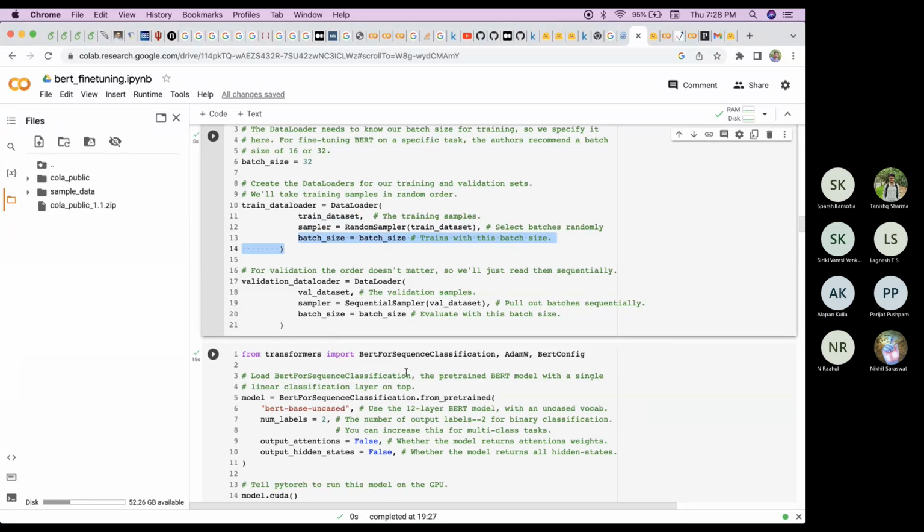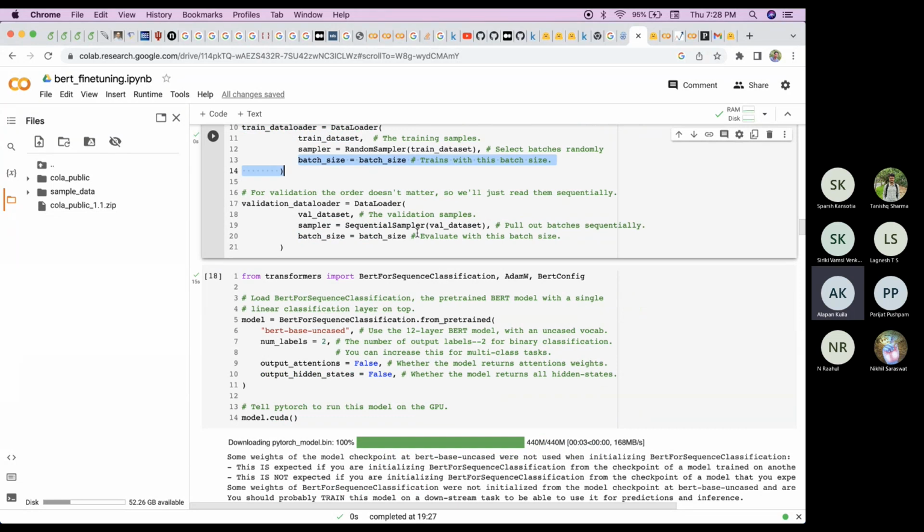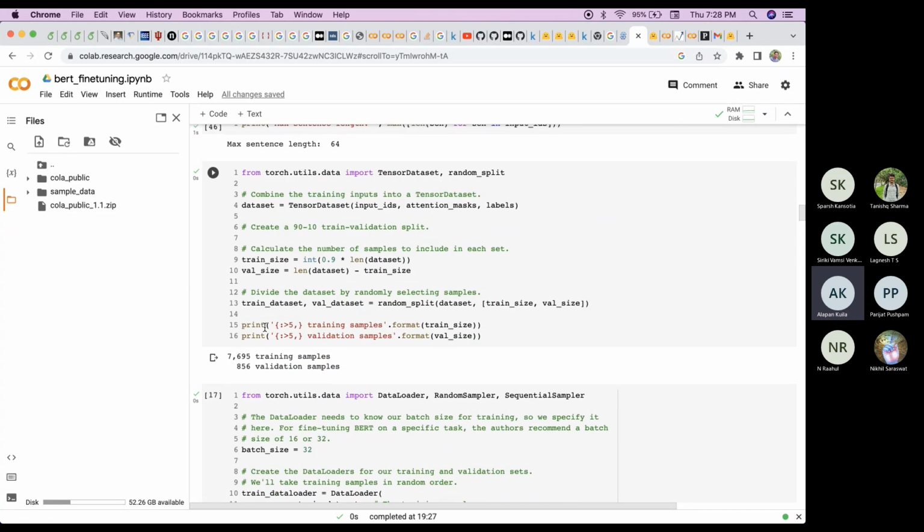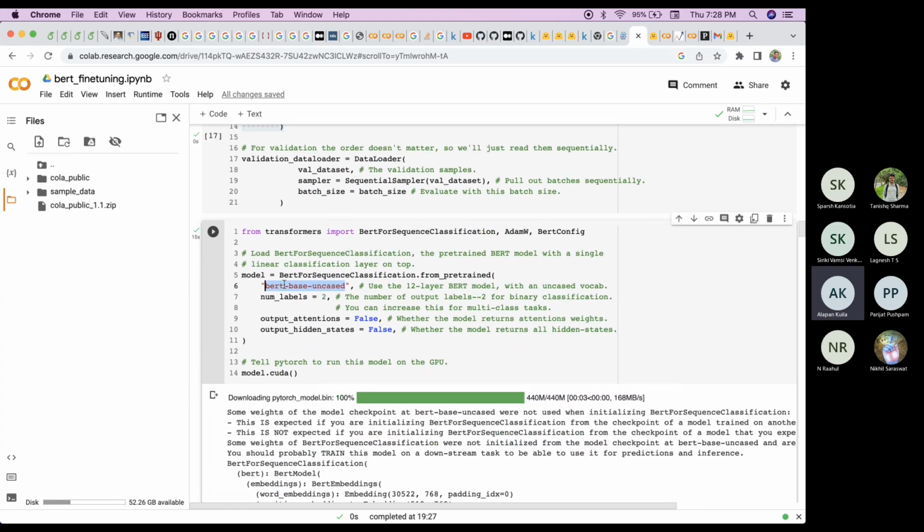After getting the dataset, now we are designing the model. The model name will be the same as the tokenizer's. You cannot use two different models in the tokenizer and in the model. You have to use the same model name, because how the input will be taken depends on the tokenizer. So this should match, else it will not work.